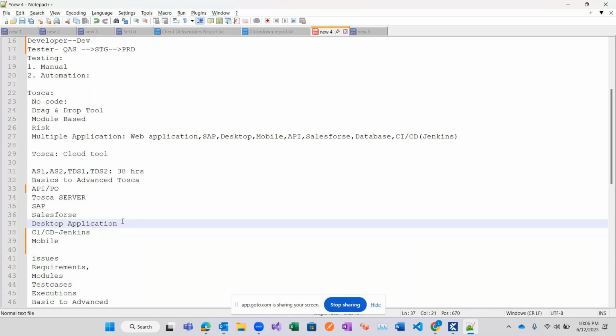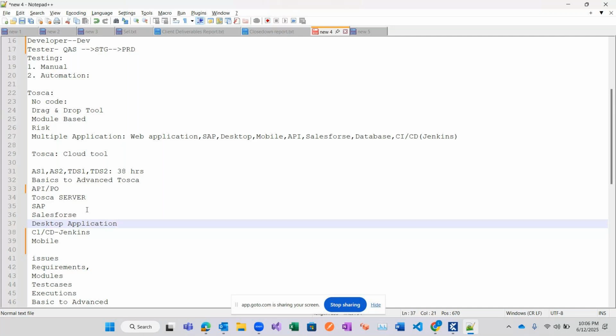Coming to SAP, once you are good with Tosca automation, you can easily work with any SAP module, like SAP S4 HANA database and SAP Fiori. These are all web based applications, related to the web application only.